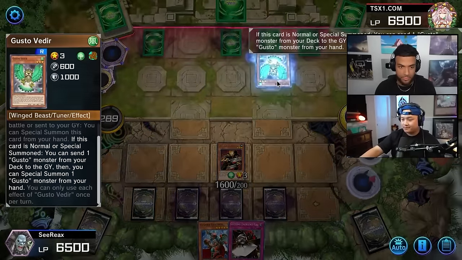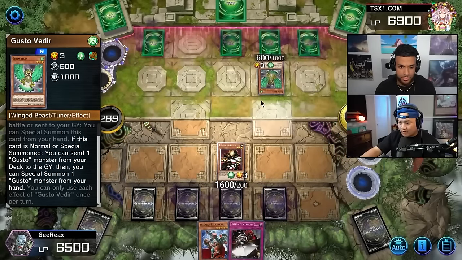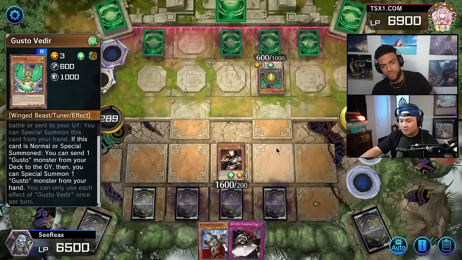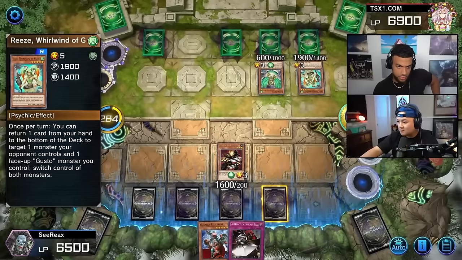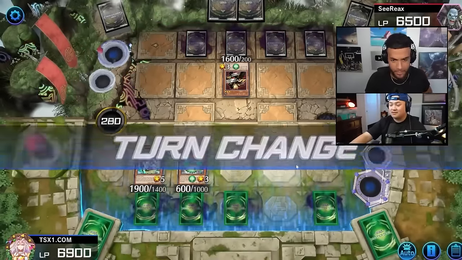Effect. It's an Augusto monster to the grave. And I get the special Augusto monster from my hand. Yep. That's pretty strong. Pretty strong, eh? I got some combos now. And my turn. All right.